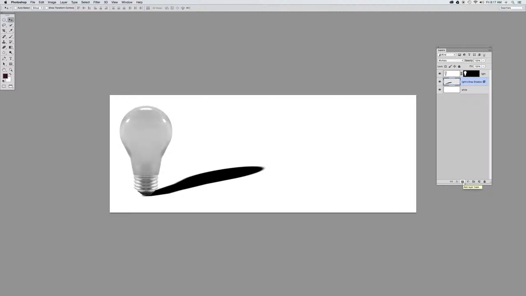Click on the shadow layer, click on the layer mask, and in order to get this to blend, I'm going to use my gradient tool. And because I am on a mask, my gradient is going to go from, in this case, hide to show, because of the black to the white. If I reverse this, that's going to be from show to hide. So on my mask, I'm going to take my gradient tool, and it's now set from show to hide.